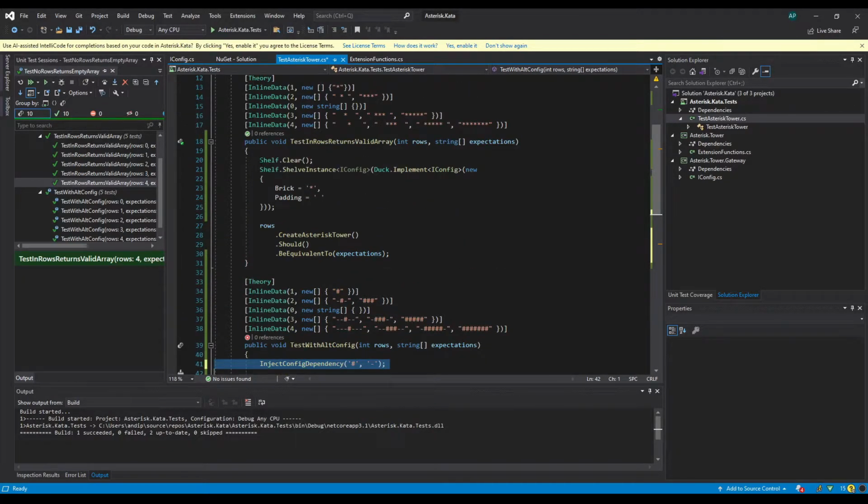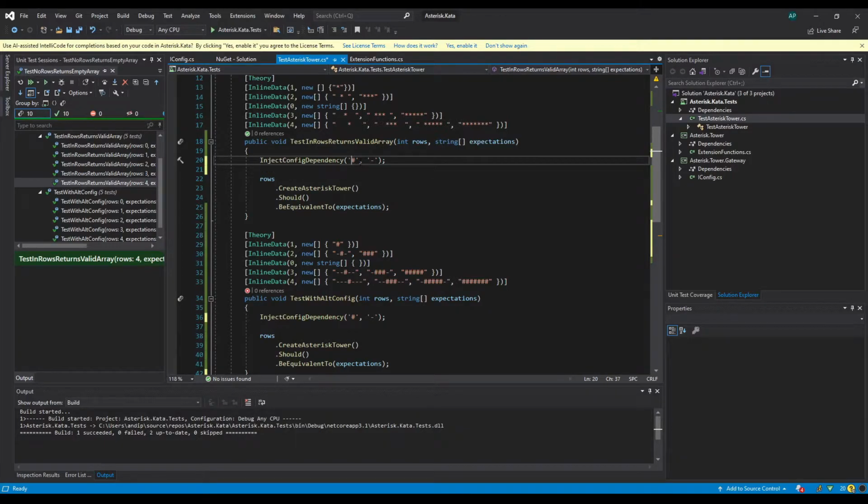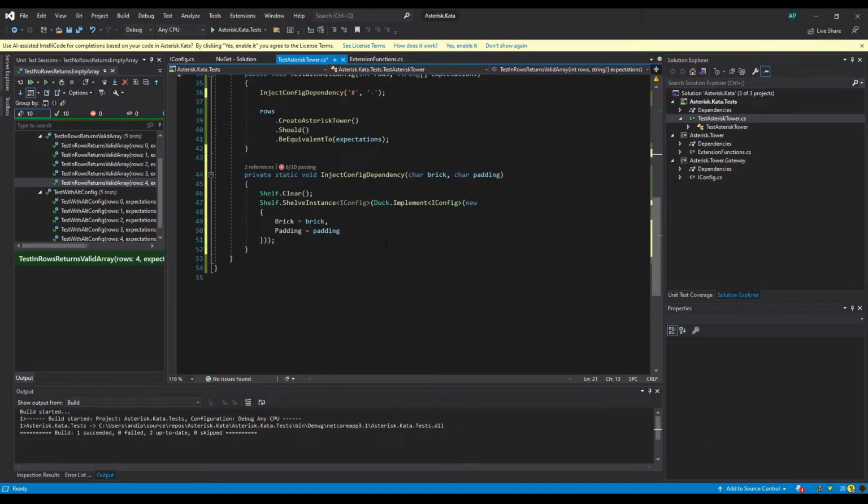And then we're just going to basically quick and dirty just use Control W to select the bits we want. Oh, gone too far. No, no, no. Control Z is your friend. So what I was going to say is use Control W just to get the whole of this block, and then we're going to paste in and change the parameters to a star and a space. So there we go. We've tidied that up a little bit, and we've got 2 tests.